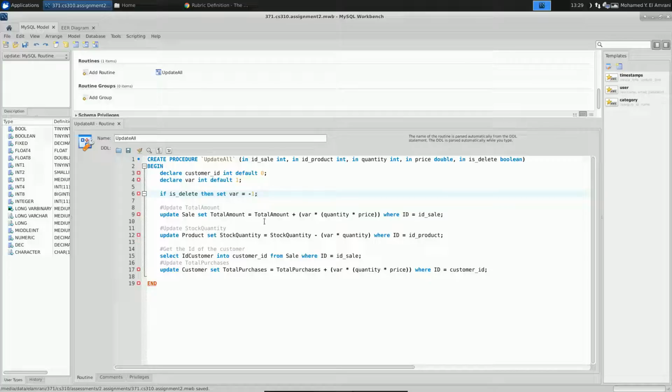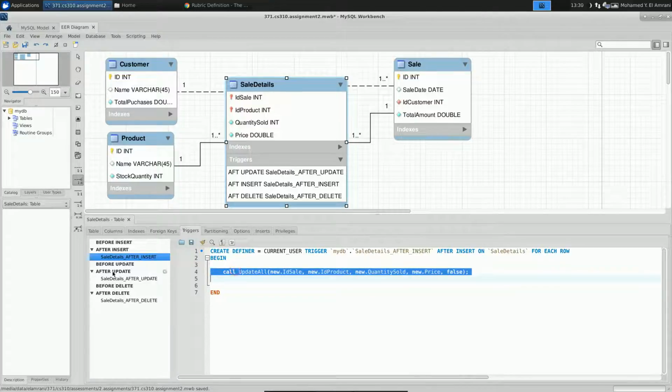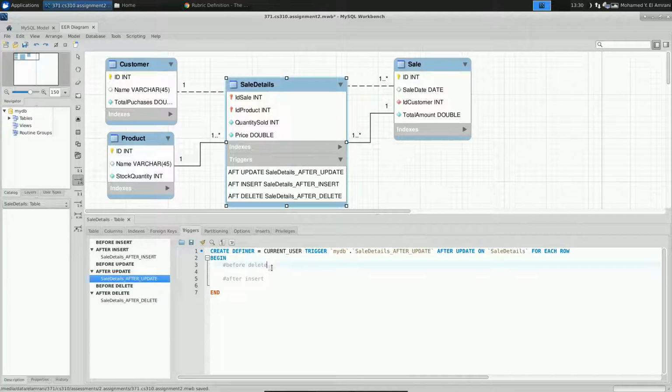Okay? So what do you think? Which one is better? It's up to you. You can use the other one if you like it. I personally prefer this just to avoid problems or maybe forgetting. It seems more clear to me what this is doing. Now it's quite obvious if I'd like to do this update that this is the before delete. I'm just going to call this with the false. No, with the true. I don't know where I was before.